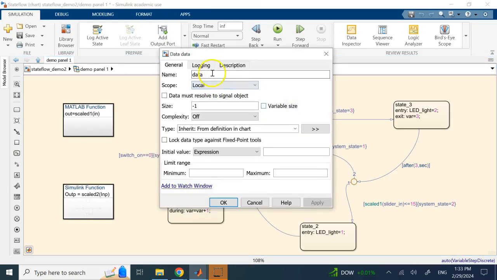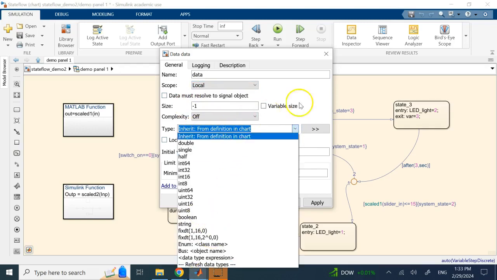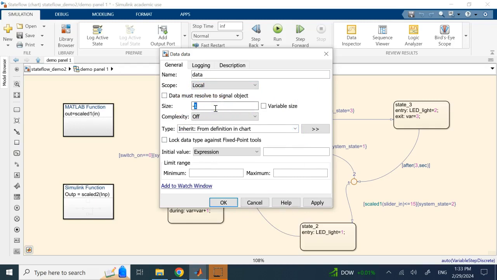And it says what? Here you give it a name. I called the previous one var. And if I want to see how this var is changing versus time, I want to monitor it later, right? Not only I can change the scope of it, you see here, the scope of it is local. I'm not going to make it input or output so I can communicate to outside Simulink. I just keep it local. And the type of it, I can say inherit, or I can provide any type I want. I can provide the size, anything.